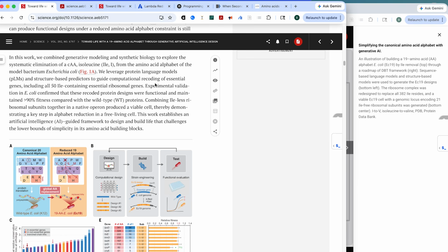So they're going to recode essential genes. So essential means that basically if you take them out, the cells die. And so these cells need these essential proteins in order to live. If they make changes to those essential proteins that allow the proteins to still be functional, the bacteria will still survive, they'll still grow.